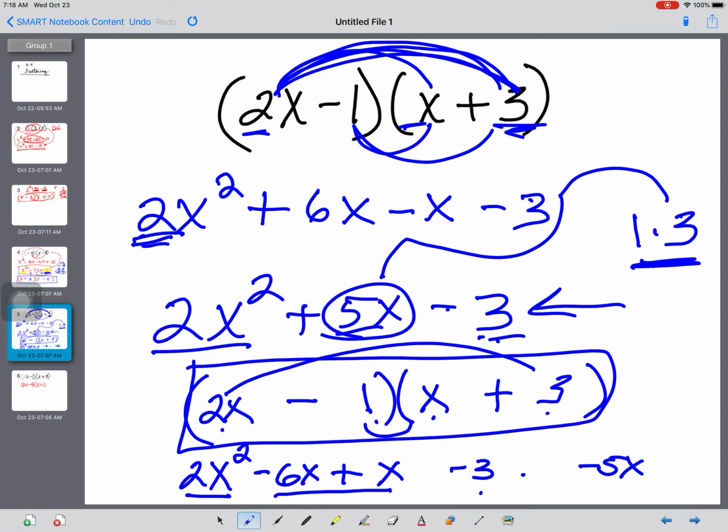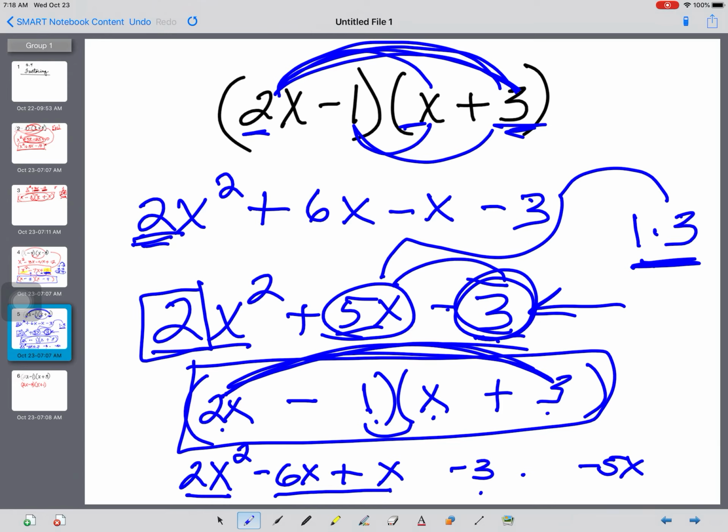So there's a little bit of guess and check. The thing that runs differently is if there's a number out front here that's not a 1. It's not just what multiplies together to give you 3 and adds together to 5, because the 3 ended up getting multiplied by the 2 before it got added. So I hope that helps you figure out how to go about doing this and gives you a little insight into the factoring.